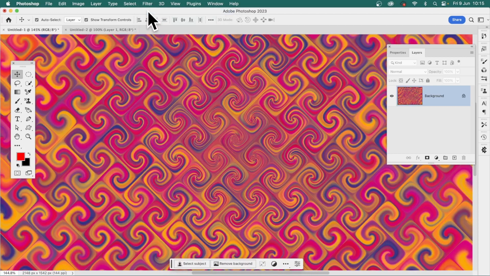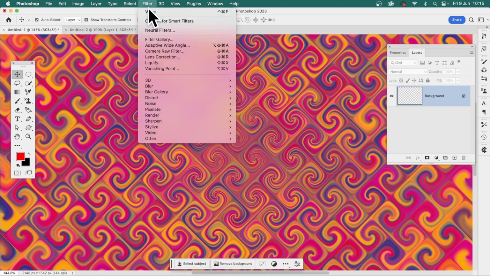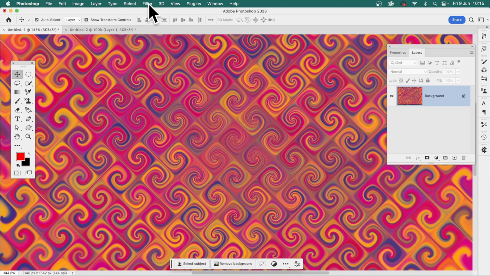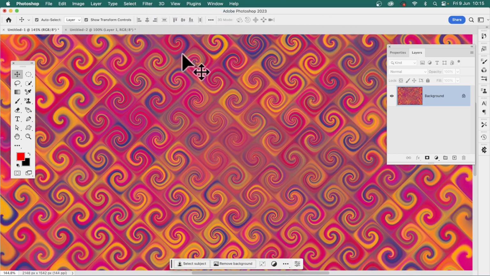I would love to see a wave or any filter times 20 feature. I don't know why I've never added that. Of course, you can do it by an action, so you don't have to keep doing repeat over and over again. But it would be nice if you could say, like, apply it 50 times with that setting. And you can see the result of that. You get these lovely, and this is the underlying pattern that's used with the wave filter. It'd be great if it could vary it, make some more additions, some randomization, but unfortunately it doesn't seem to have that. But again, a couple more times.